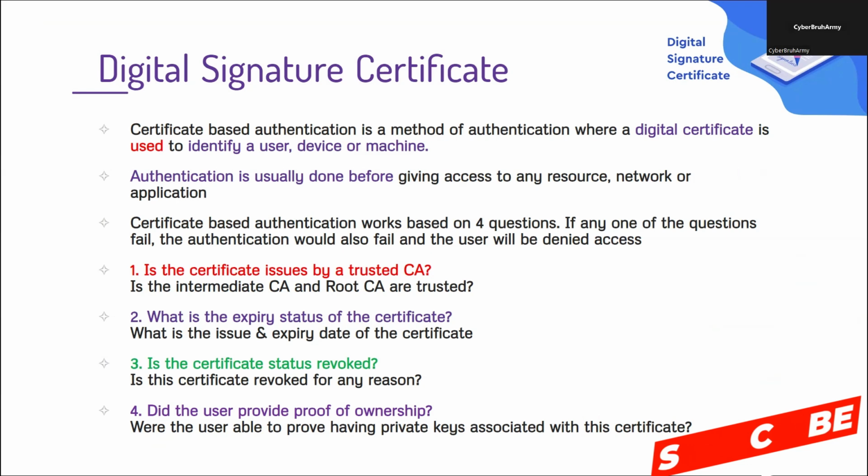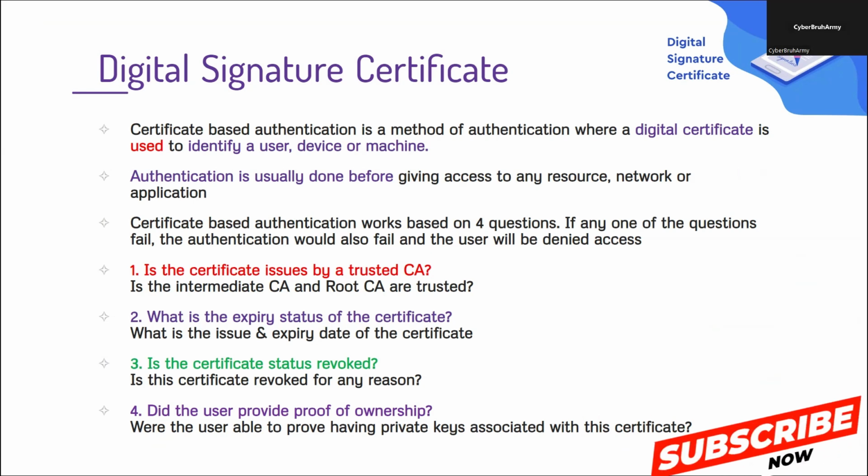What is the expiry status of the certificate? What is the issue or expiry date of the certificate? Is the certificate status revoked? Is this certificate revoked for any reason? Did the user provide the proof of ownership, where the user is able to prove having the private keys associated with this certificate?